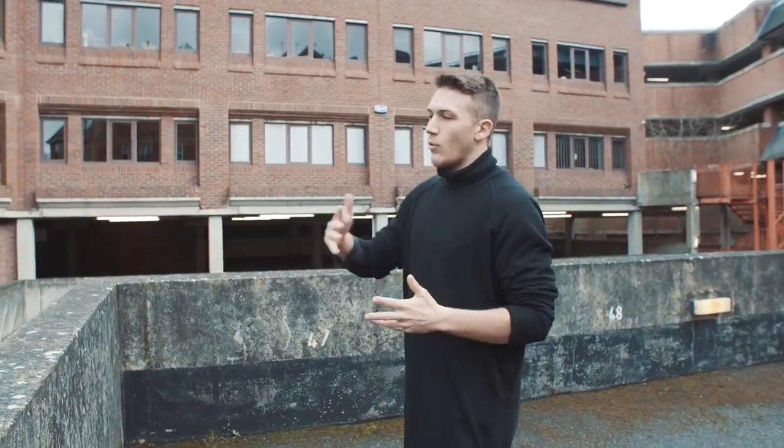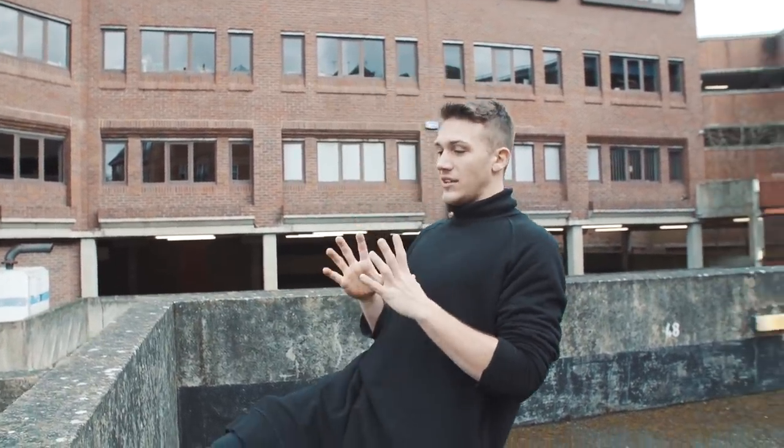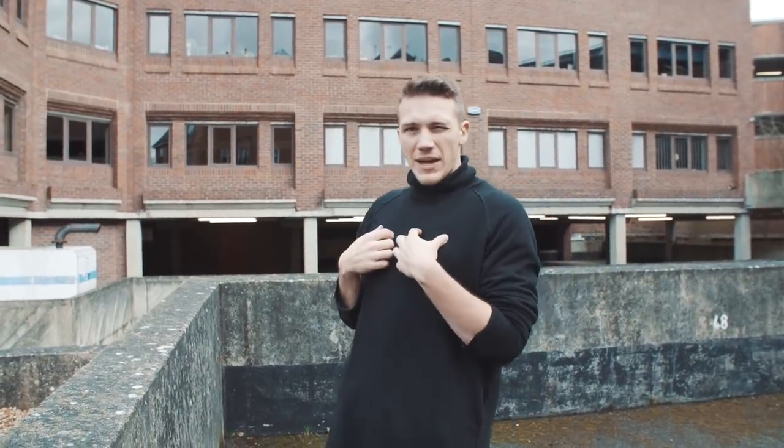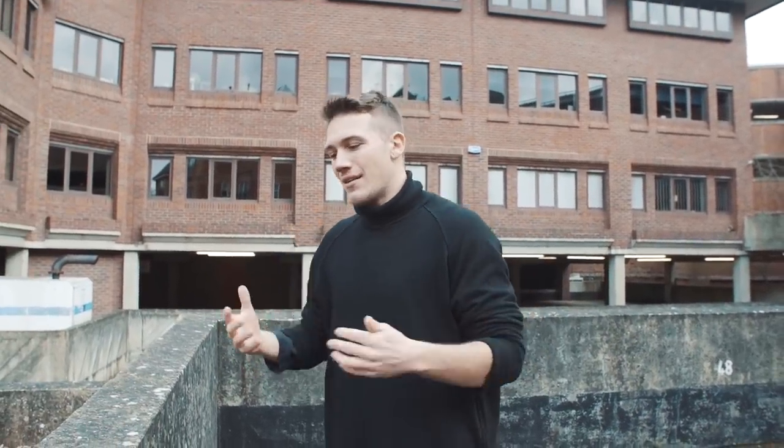I would think about what happens once I'm in the air, what position do I want to have to land nicely on the next wall? Do I want to lean back a little bit? Do I want to lean forward? And that will all change with the spot and with the move. So there's no one solution I can give you, but you want to practice breaking down all the different parts of a move.